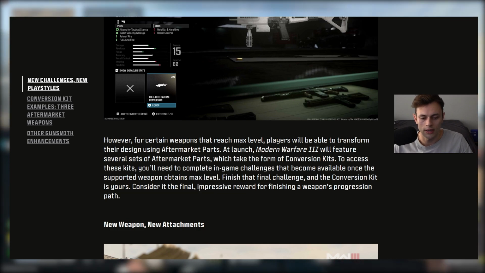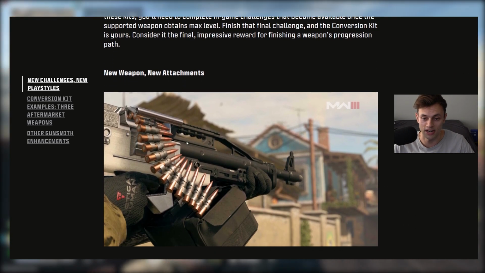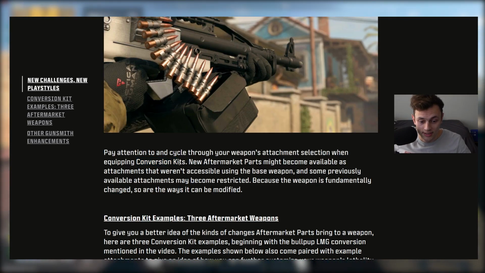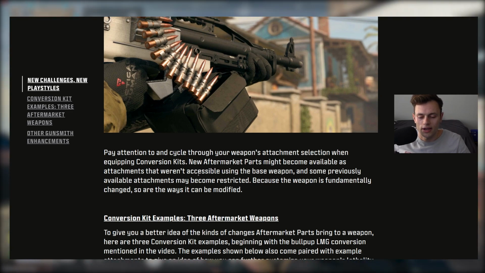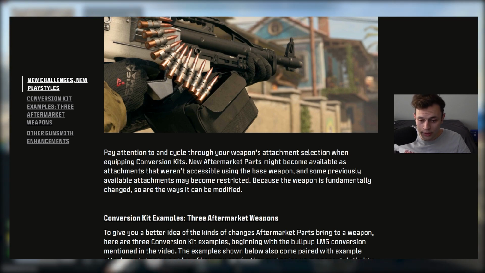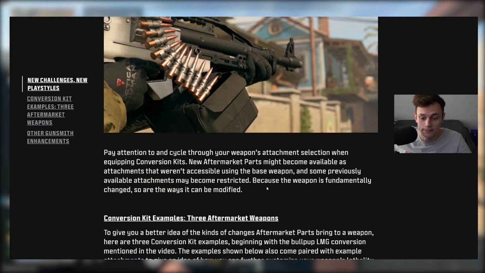Consider it the final impressive reward for finishing a weapon's progression path, which is pretty cool, besides getting those, you know, mastery camos, right? So new weapon, new attachments. Pay attention to and cycle through your weapon's attachment selection when equipping conversion kits. New aftermarket parts might become available as attachments that weren't accessible using the base weapon, and some previously available attachments may become restricted because the weapon is fundamentally changed.